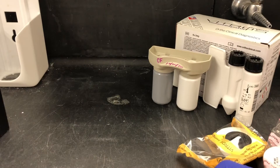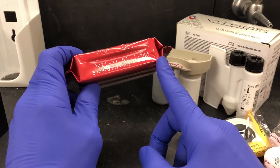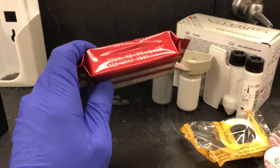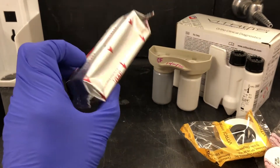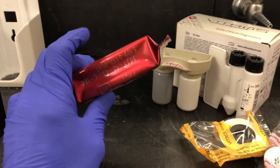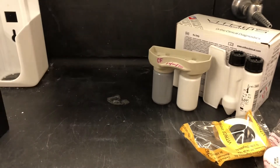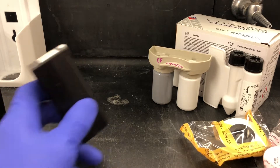When you take these out of the refrigerator or the freezer, for the refrigerator you've got to let them sit for 30 minutes in this packaging. For the freezer, one hour — except for sodium, which needs to sit for two hours before you can put them on the analyzer. After you let them sit out, they can stay out for 24 hours before they need to go on the analyzer.